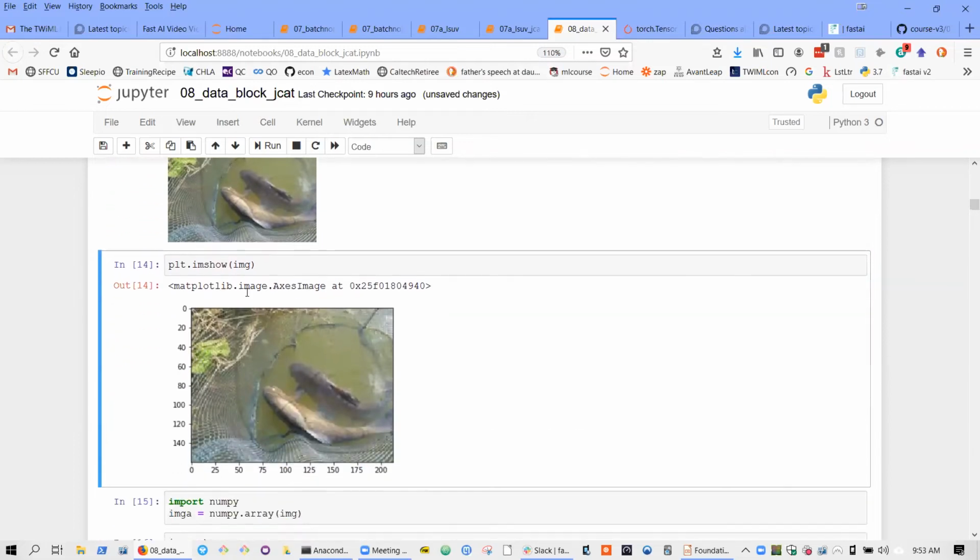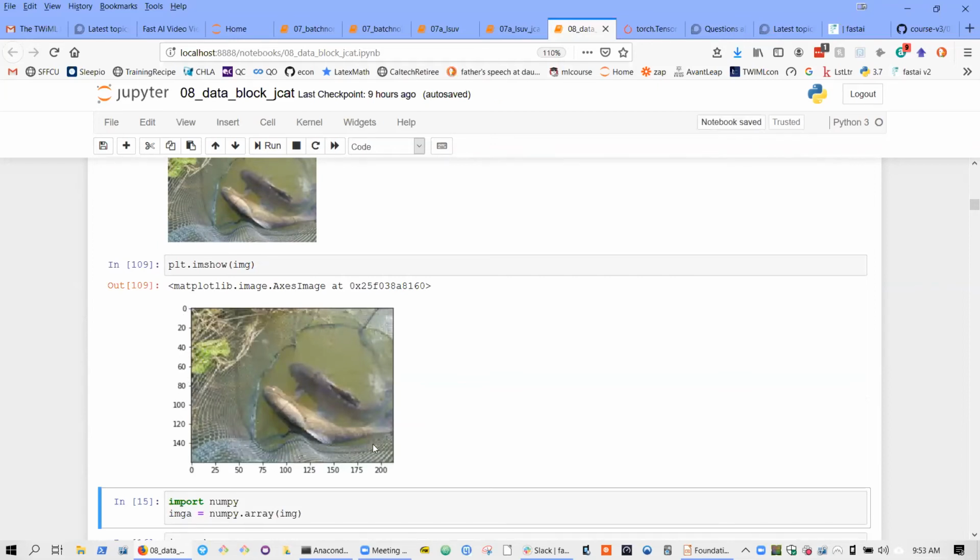It's actually showing us the pixel coordinates. The standard way that these images are mapped is that the origin is at the top left, which is kind of different than we're used to thinking about, but it's fine. So the row number goes down this way, and the column number goes across this way.